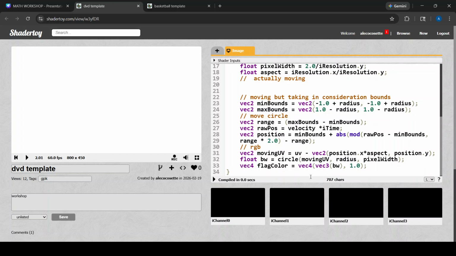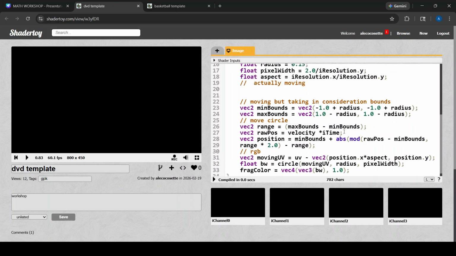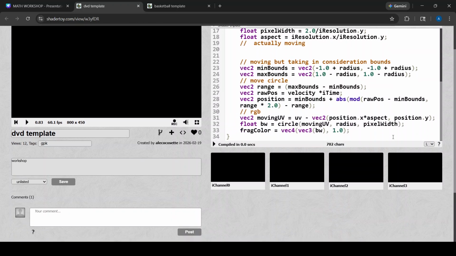Set the color. What did I miss here? Weird.